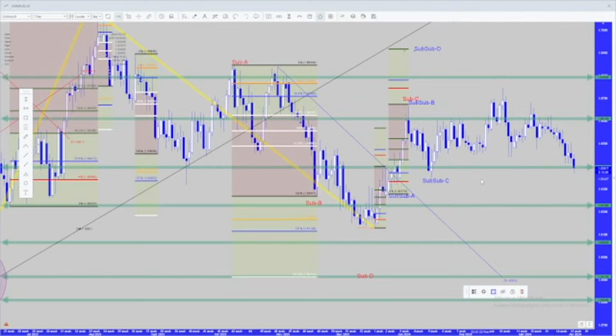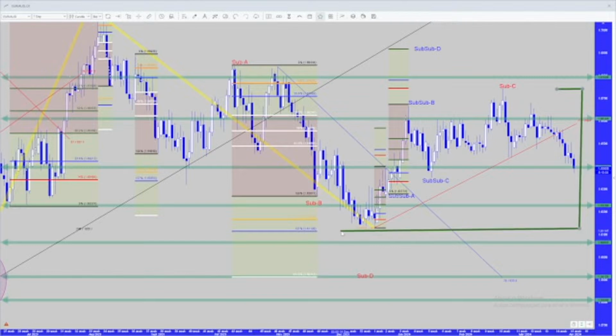Here is the question. Would you short the contrarian because you have a signal, and the signal is, and this is no recommendation, everybody, we're here to learn, that it's going to go from red to red, from blue to blue, shorting the sub A, sub B, sub C, the red one.